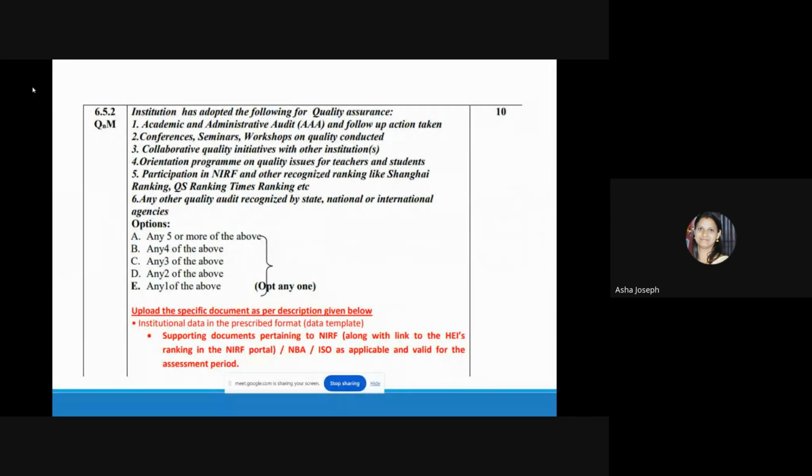Collaborative quality initiatives with other institutions. Here also it is not allowed for us to show one institution and another sister institution and that collaborative work. But the quality initiatives and collaborative work you are going to do, or if any MOUs are already running, you can show here.